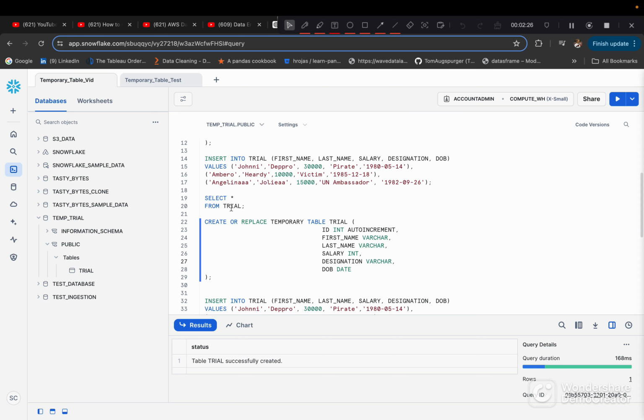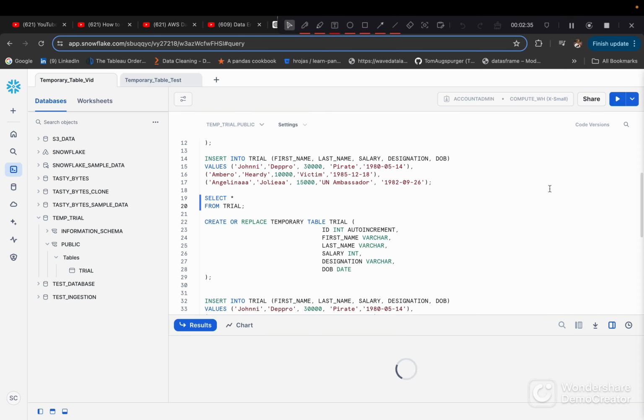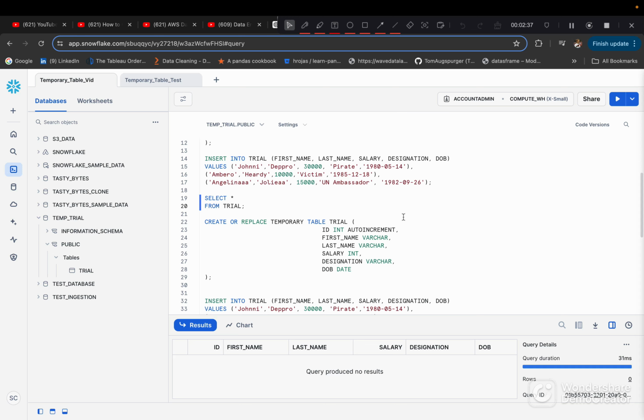Let me refresh from here, and now if I run this select asterisk from trial, let's see what's going to happen. After running it, we can see that there are no results here. Why? Because a temporary table takes precedence over the permanent table.